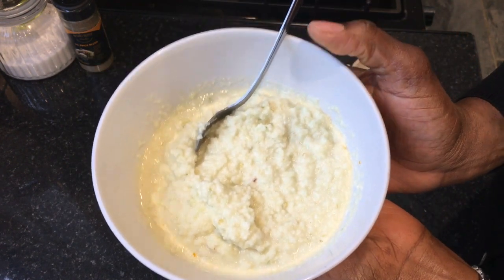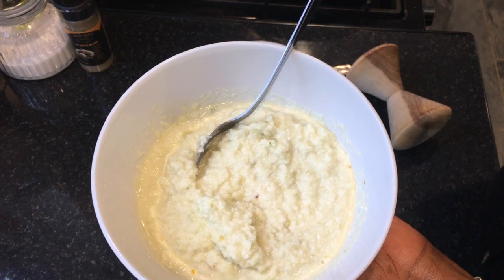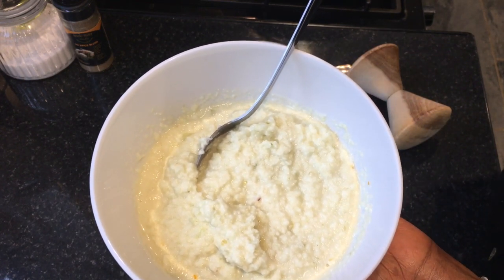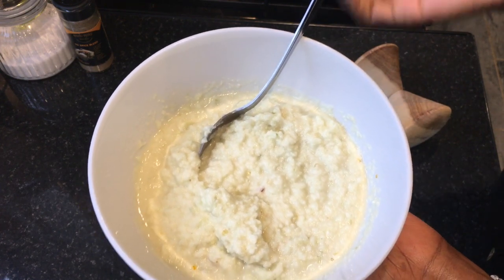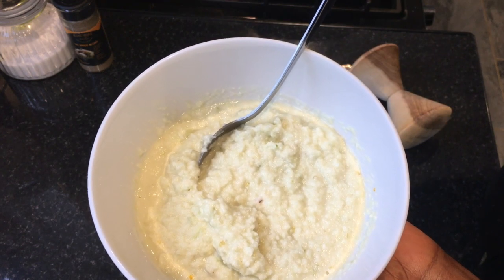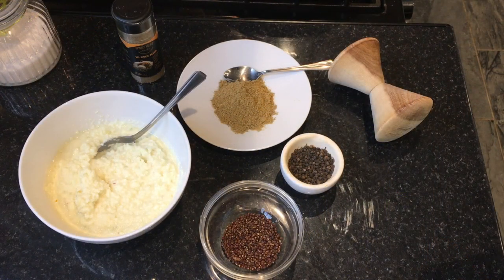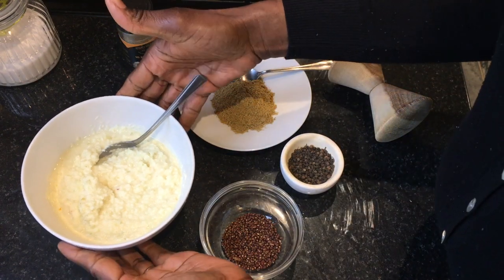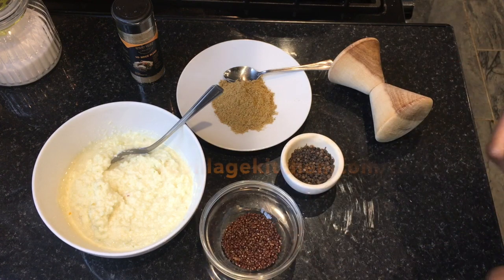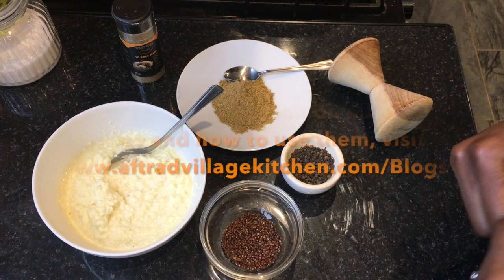And I have blended with oil because I think it helps when you are grilling the meat, it helps it to grill nicely. But you have a choice to use just a little bit of water to help the ginger, garlic, and onion to blend nice. So this is the basic ingredients. That's a Ghana Trio Plus One: ginger, garlic, onions, and some pepper if you like a bit of heat.